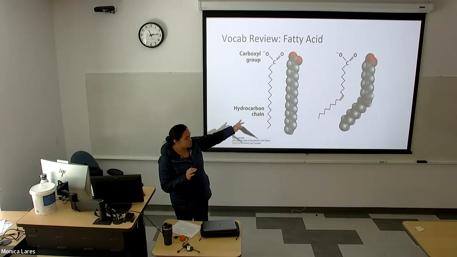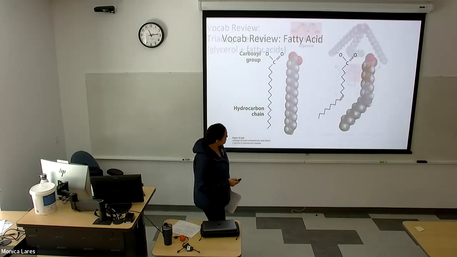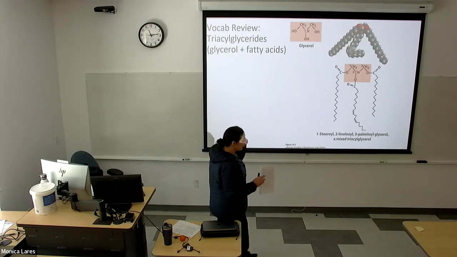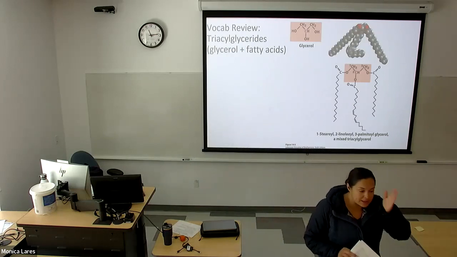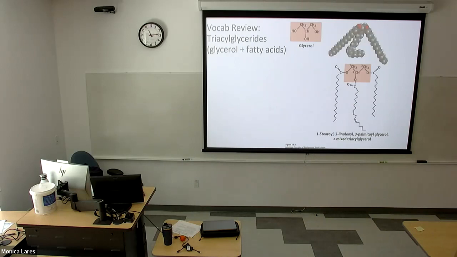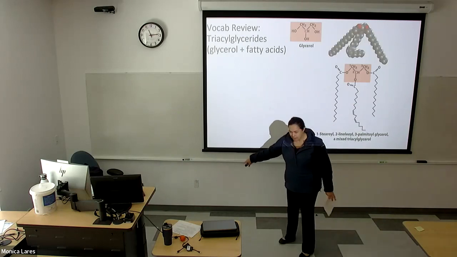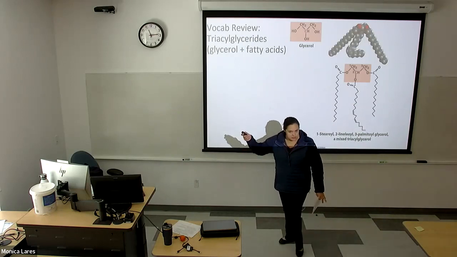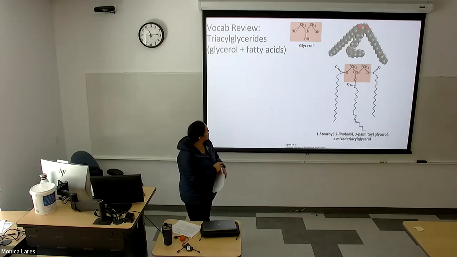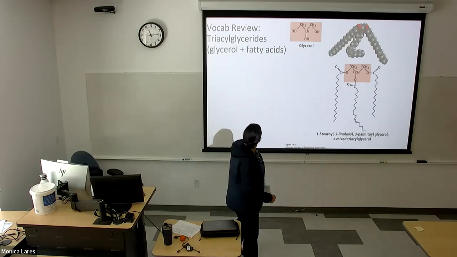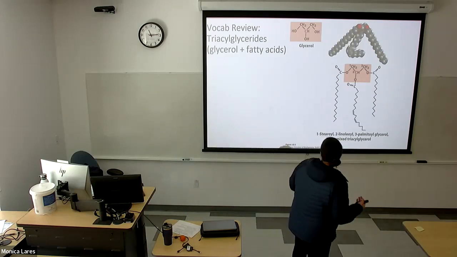Okay, so again, just remember the structure of a fatty acid. A triacylglyceride has a glycerol molecule, which is shown here. I always think of glycerol as an outlet in the wall, but it has 3 plugs. Here's 1 plug, 2 plugs, 3 plugs. And for a triacylglyceride, you have plugged 3 fatty acids into that glycerol molecule. So a triacylglyceride is a glycerol plus fatty acids.